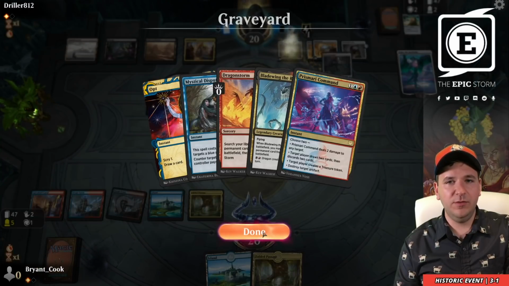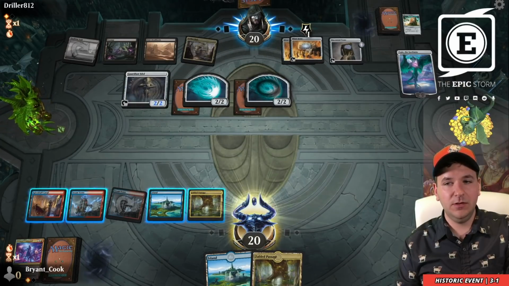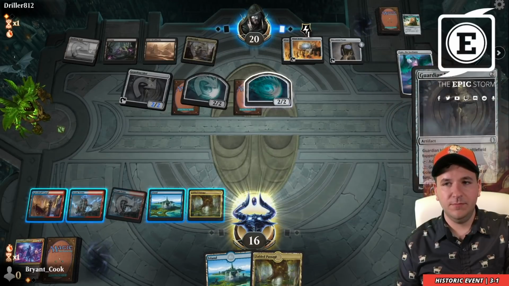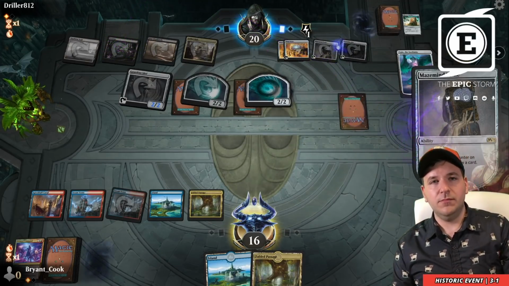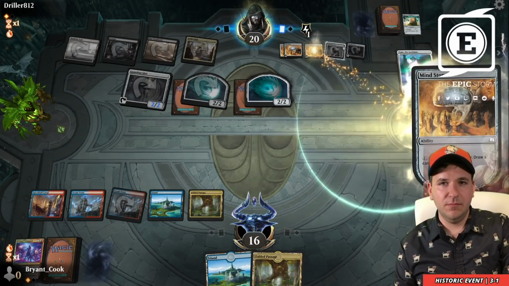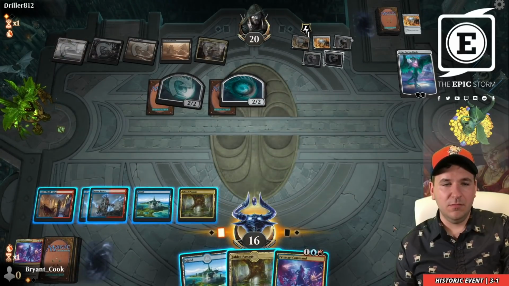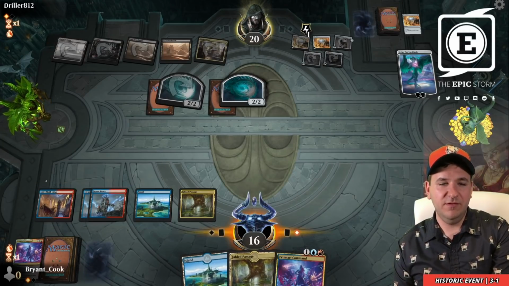So it's worth noting, the Bladewing is in our graveyard. So we're going to need Forest Storm to actually win. So it's pretty unlikely at this point. Sure. I mean, it's something. We might be able to convert these now.